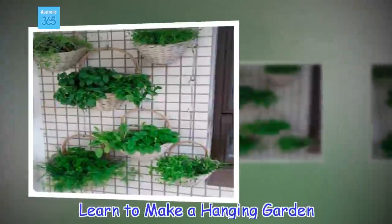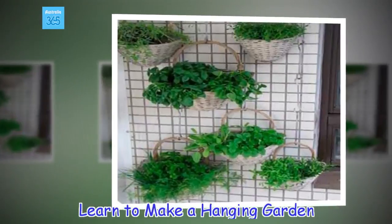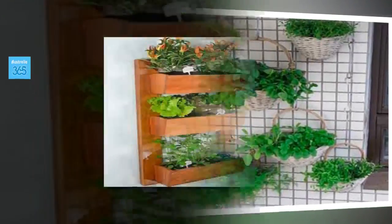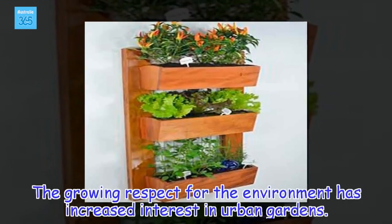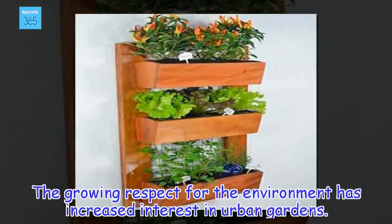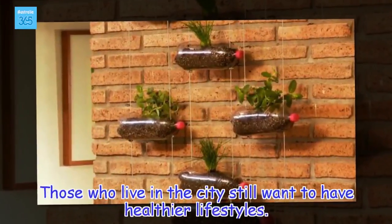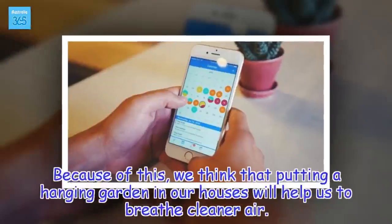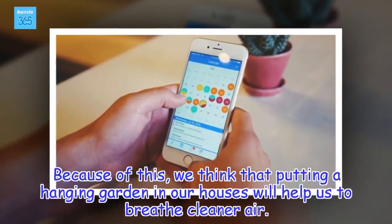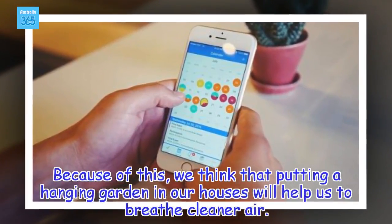Learn to make a hanging garden. The growing respect for the environment has increased interest in urban gardens. Those who live in the city still want to have healthier lifestyles. Because of this, we think that putting a hanging garden in our houses will help us to breathe cleaner air.